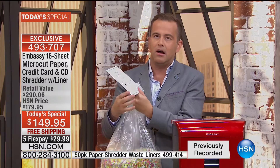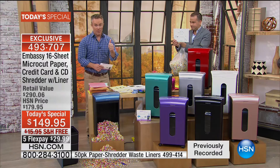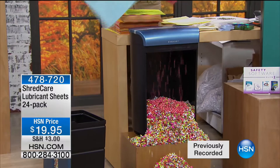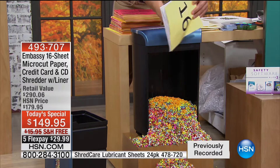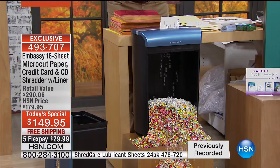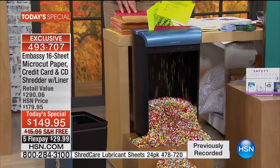One other big deal — these are the lubricant sheets which will keep your shredder running like a dream. With each shredder you pick up, you're getting one bag and one lubricant sheet so you can try it out, plus that software. That's why this value is the one you want. All our Embassies become customer picks. When all your information needs to be taken off the kitchen counter, out of the garage, out of dangerous hands — you shred it. This credit card offer, pre-filled out with my identity on it so many different ways — it's destroyed.